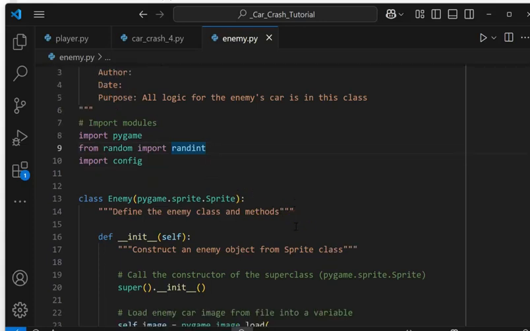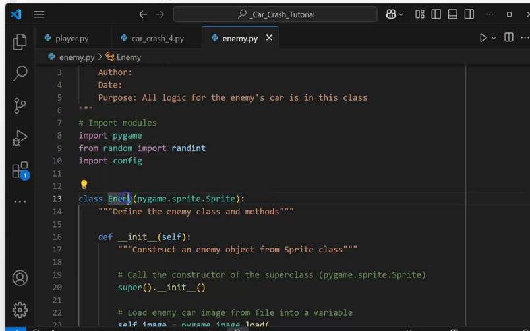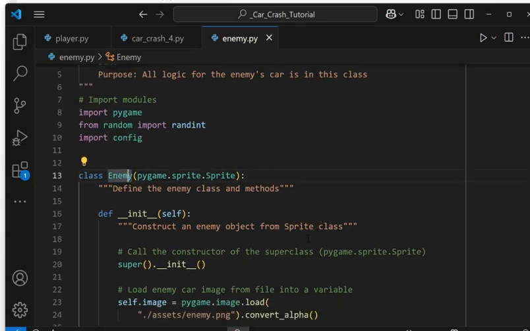If you watched Car Crash 3, we are creating the enemy class as a subclass of the superclass. This is the parent, this is the child, however you want to think about it. When you create an object, you run the init function. In Python, you call it initialize, maybe initialize an instance. Initialize and constructing, same thing.